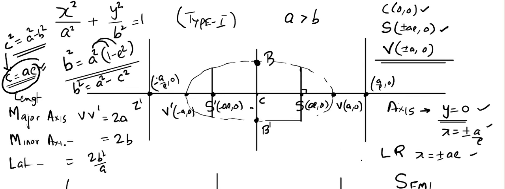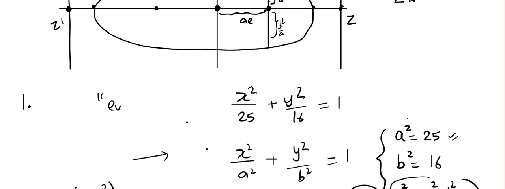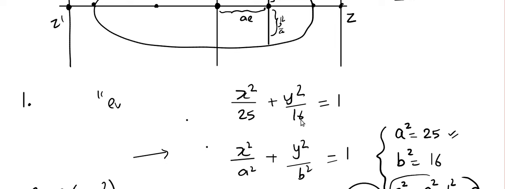Now you can write the equations. So what is the equation of the axis? Look at this, we have a standard ellipse. This equation refers to the standard ellipse. And if you have a standard ellipse type 1, the axis will be always and always the x-axis. So the equation will be y equal to 0.